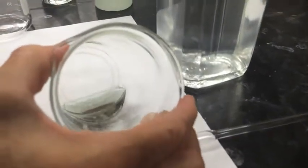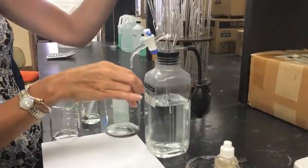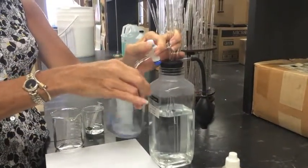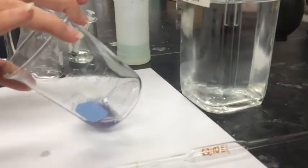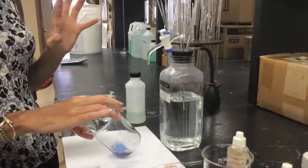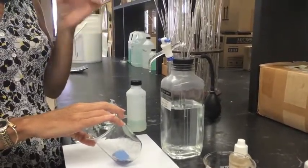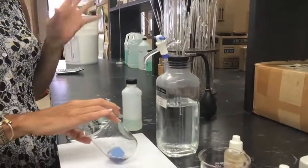And as you can see, our yellow is gone, and it's more of a gray-blue endpoint. And we'll take our reading, and it's 4.2. And I'm just going to purposely add extra, and you see it goes to a little darker blue. So if you go further than the endpoint, you will get the correct color, but you're not going to get an accurate number on your reading. So take your time. When you start seeing that color change, slow down, add less, and you'll get a more accurate reading when everything comes to fruition.